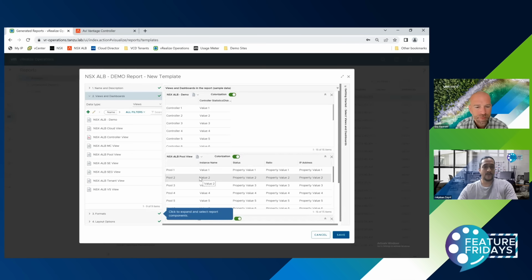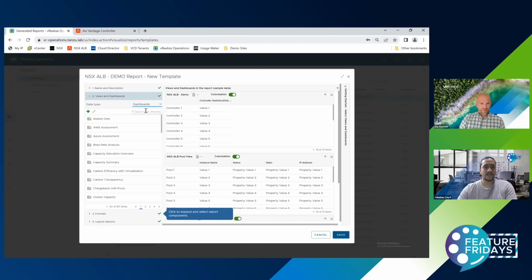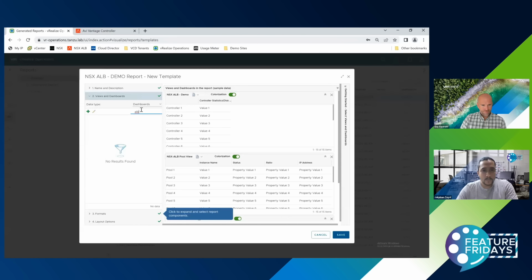Note that vROps, like we mentioned, is very extensive. You can configure each of the values the way you want it, but we'll keep it simple over here. And if you want to add any dashboard, if I search for ALB, we have 3 dashboards. Let me add those dashboards as well. Okay, let me give NSX.